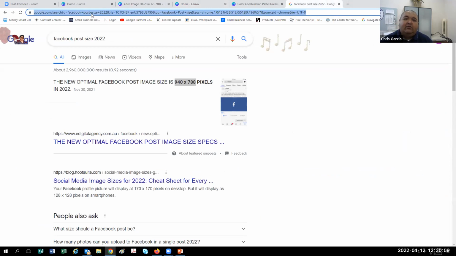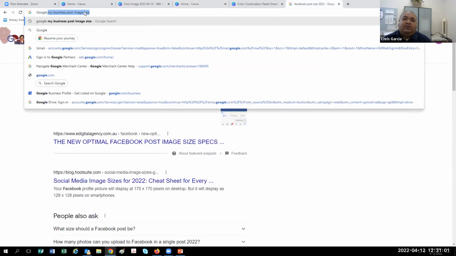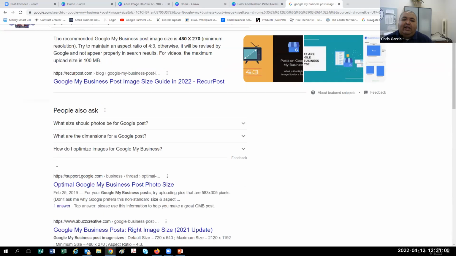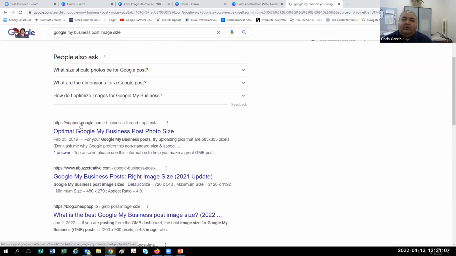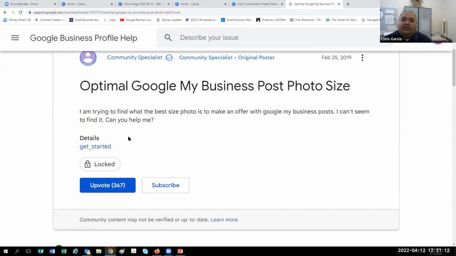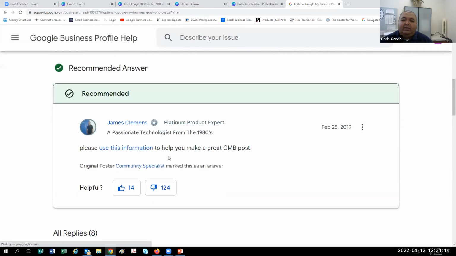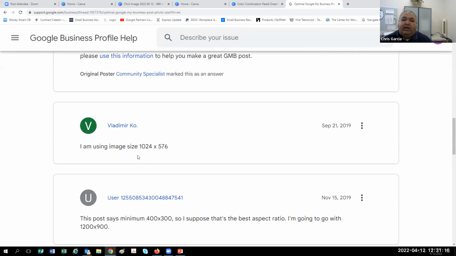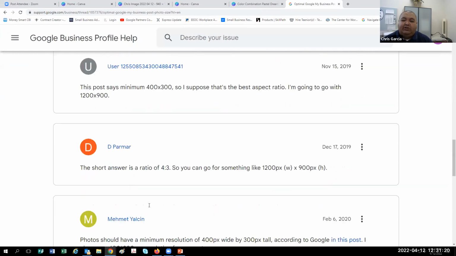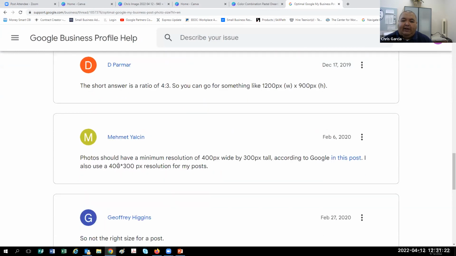But I just Google My Business post image size, and I usually find something in a help article or in Google support. And support.google says, I'm trying to find photo size. It's giving me a Q&A, and different people will tell you what size of image you should use. And you could create a custom image that way. So Claire, I hope that answered your question.